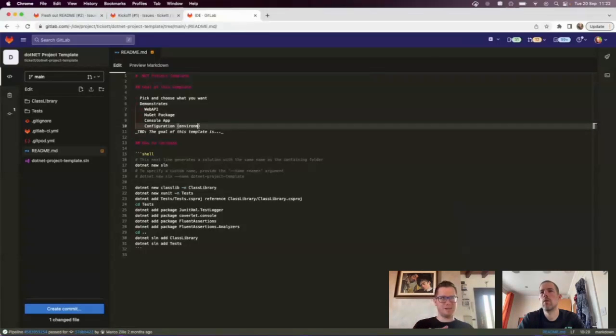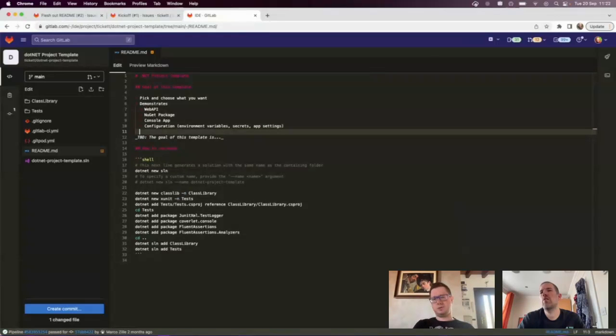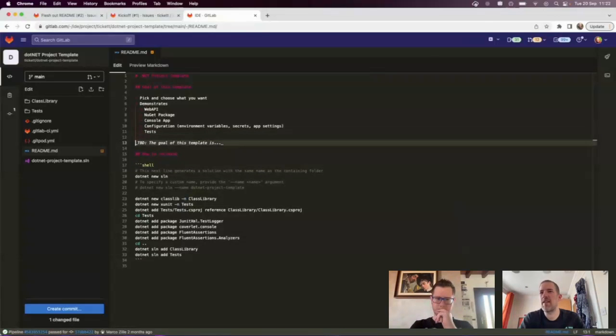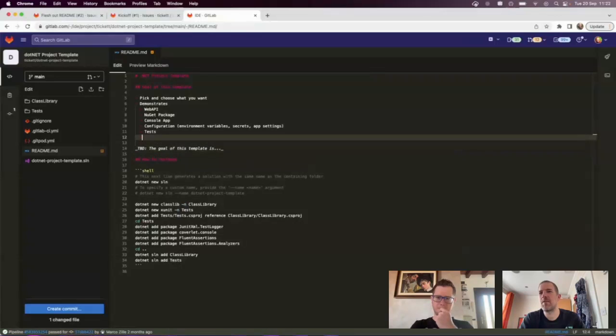But is that really related to a template, or is it more of a tutorial? Good question. I'm just going to scribble a few things. I might want to separate this into sections of some sort.